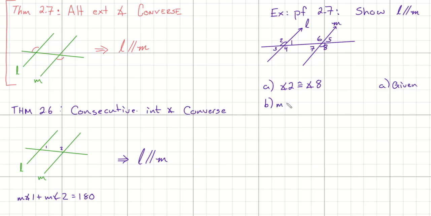So the measure of angle 5 plus the measure of angle 8 has to add up to what? 180. Love it. And that's because we have a linear pair. Now, you're never going to be wrong if you write more than you need, but it could get really convoluted and you don't even see the end anymore because you've written so much stuff. I would like to avoid that, but I'm cool with that. 5 and 8 are supplementary.